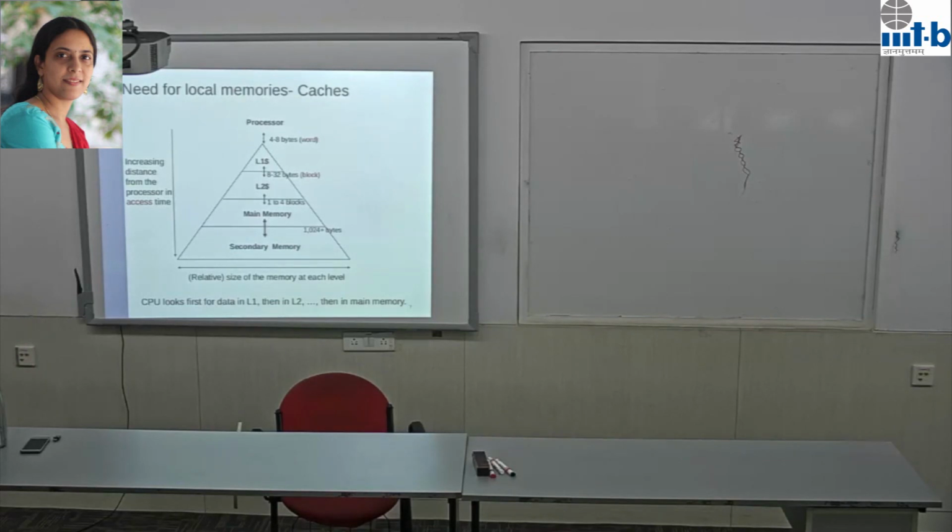So you can look at the hierarchy, right? These days we have up to 4 levels of caches: level 1, 2, 3 and 4. And if we cannot find the data in any of those levels of caches, we go to the memory. So now you can see the performance is expected to improve because of the caches. This triangle just shows the distance of the cache from the processor, and also indicates the sizes of the memory relative to the first level of the cache.